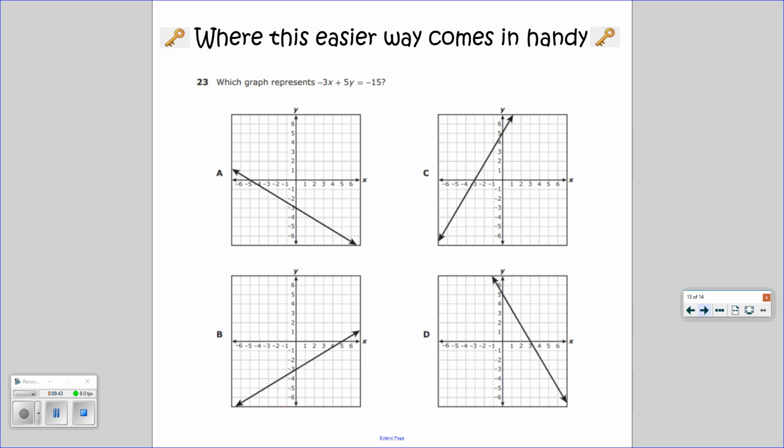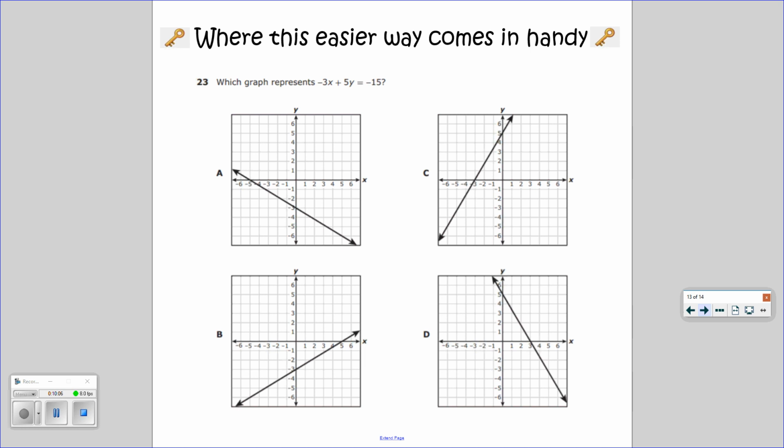Okay, so again, we're going to see some of this in the STAR questions. And I think this is going to kind of benefit you as to saving you a little bit of time, and it's kind of handy, especially on the STAR test, because a lot of times the STAR test has y-intercepts and x-intercepts that really do cross at perfect, nice, pretty numbers. You don't get 18 2/3.